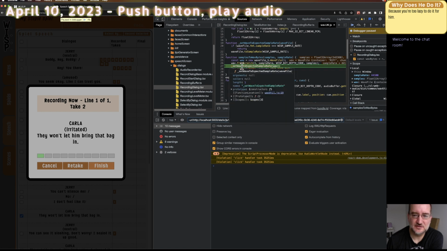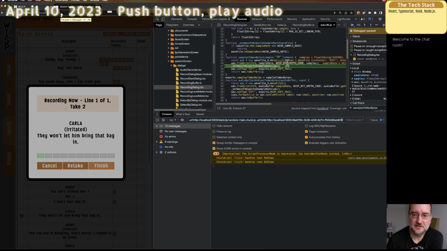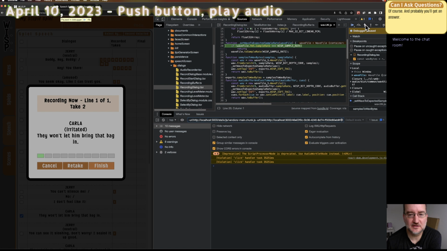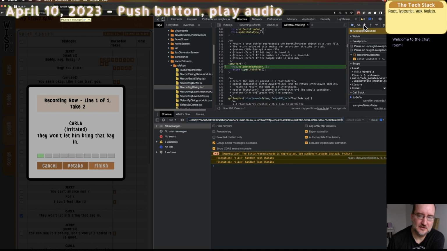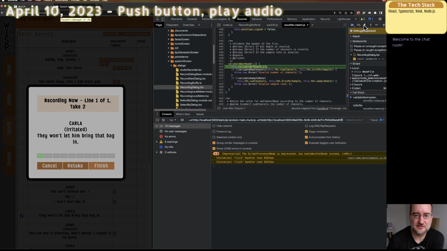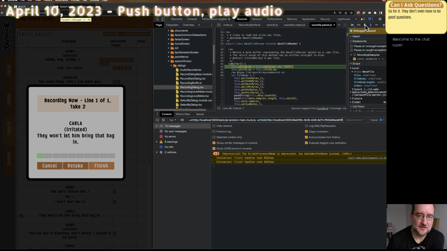Is this a good idea to have this call here? It seems redundant, because I already did my from scratch here. Sample rate 44,100. Yeah, that seems like a foolish call to make. But maybe it already matches. It does already match, so it's harmless, but confusing. I'll have to remember to take it out. Okay, so that sets the tag. Then I'm going to return this wave to a buffer. I'm going to return the buffer of this. Okay, what does it actually do? Okay, that's fine.